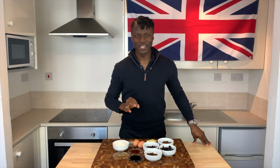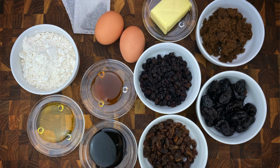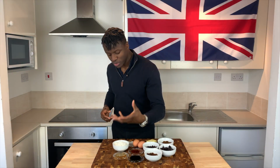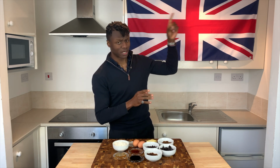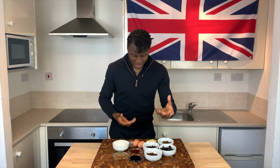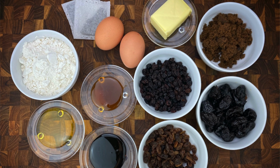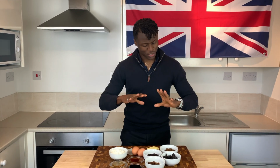For today's Brilliantly British malt loaf, you will need some dark muscovado sugar, some dried fruits, I'm going for prunes, dried currants, and some sultanas. You will need some black treacle, some golden syrup, both of which, if you can't get hold of them, you can make yourselves at home by following the link up there. You will also be needing some malt extract, some self-raising flour, some eggs, some strong black tea, and some butter, followed by a pinch or two of salt. That's it for the making of today's Brilliantly British malt loaf.